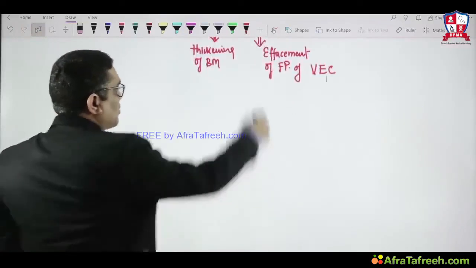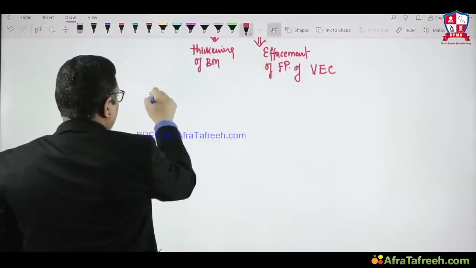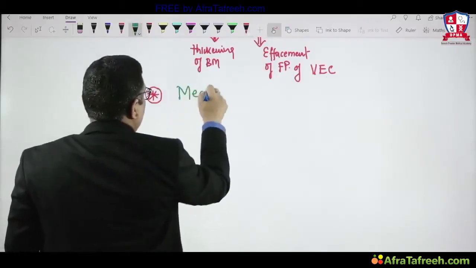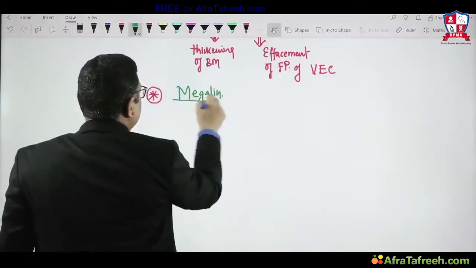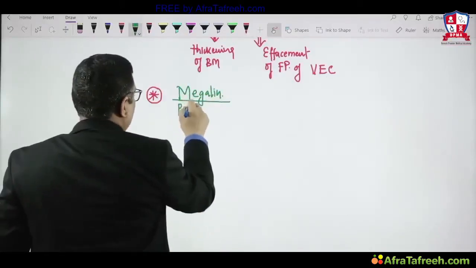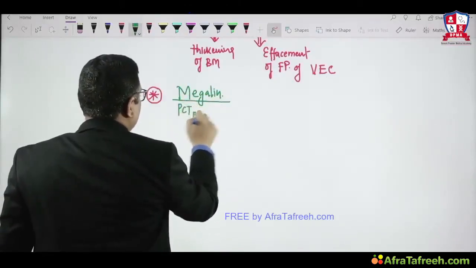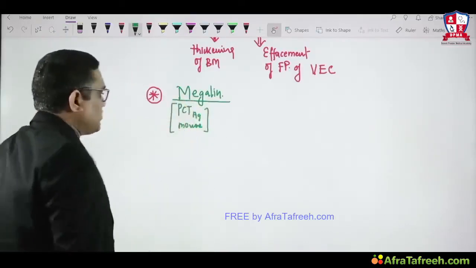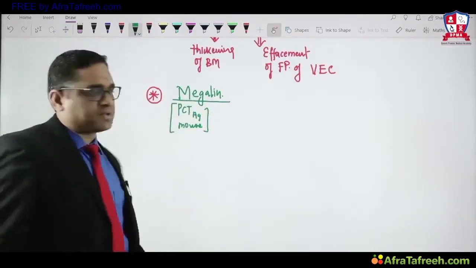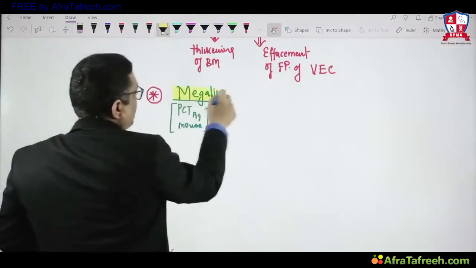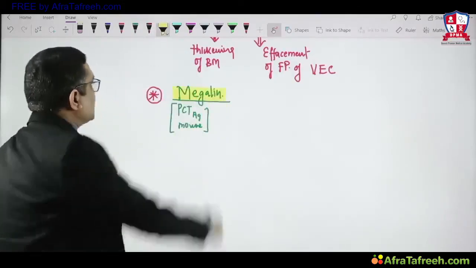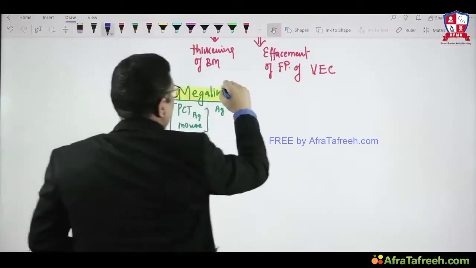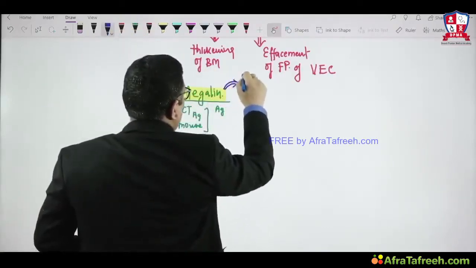Here, what is the interesting point we need to understand in the pathogenesis when it was conducted on mice? The antigen used was mouse proximal tubule antigen. So proximal tubule antigen of mouse was used for the experimental model of membranous glomerulonephritis. That was the All India question. Remember, megalin antigen is the antigen which had been used for the experimental model of membranous glomerulonephritis.